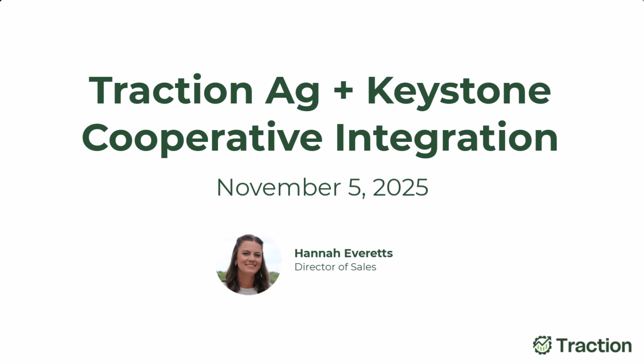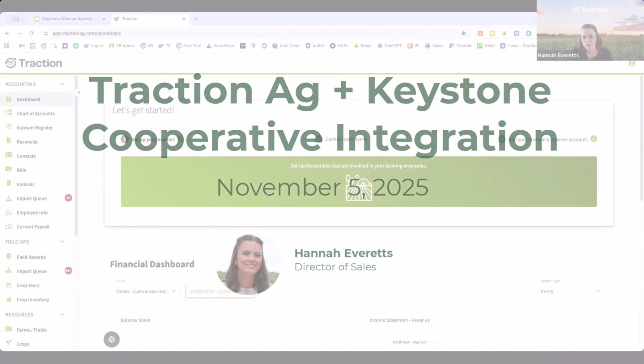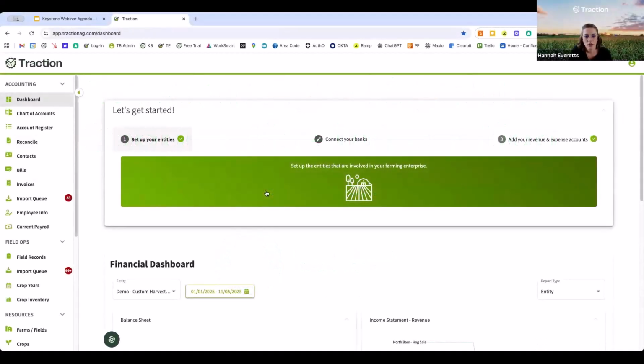I'm Hannah Everetts, Director of Sales for Traction and located in Northwest Ohio. Actually, Brian and I are essentially neighbors up here, and our family farms up here in Northwest Ohio and a little bit into Indiana. So we are a family operation that has been using Traction. I use that perspective quite a bit as I'm working with customers and also keeping my own Traction account up to date as much as possible.